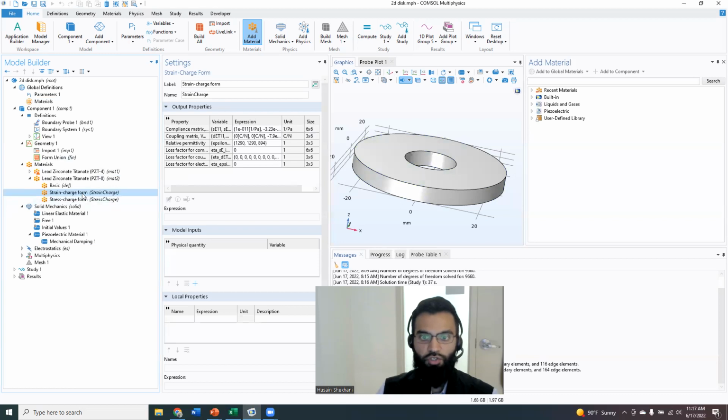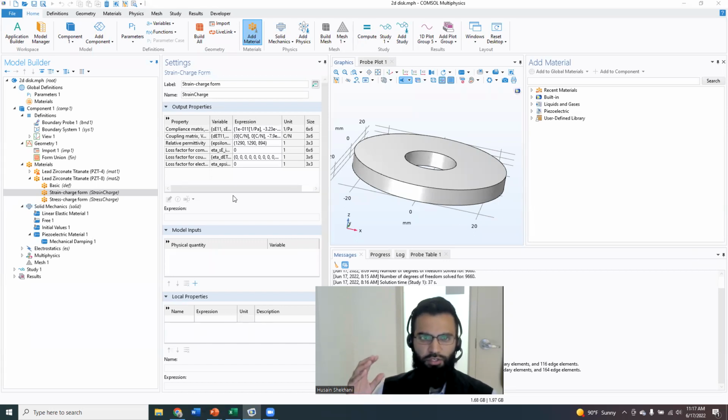The strain charge form uses the piezoelectric d coefficient. The stress charge form uses the e coefficient. The d coefficient is more easily measured, and it's closer to what you're going to be doing in your experimental results. So that's what I use.